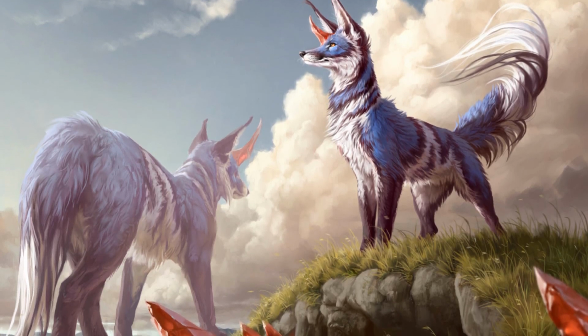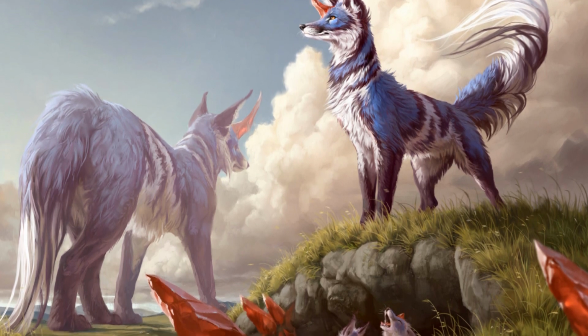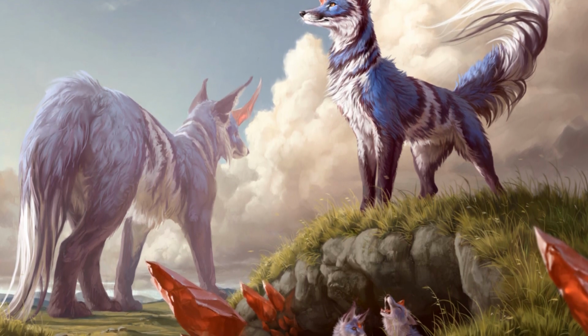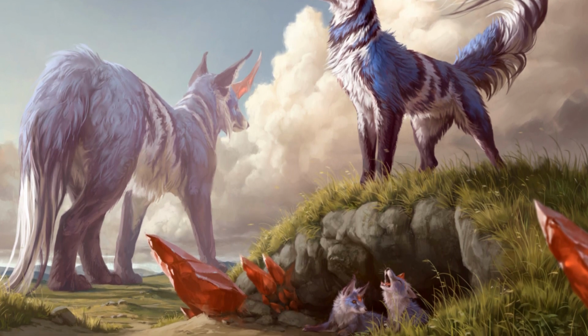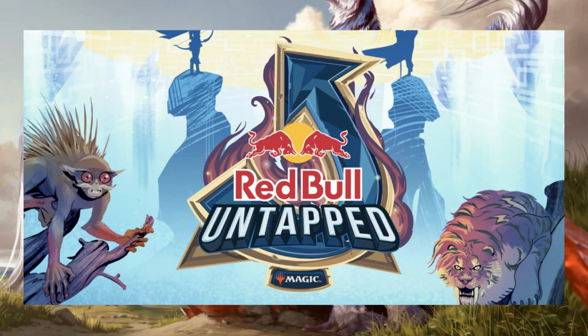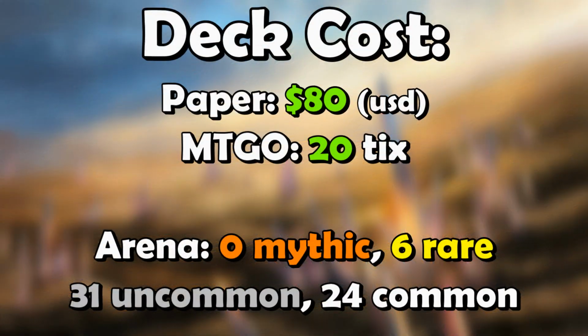Today we're going to be looking at a budget Standard deck. This is one of the cheapest decks you can build that's actually really competitive. The list we're going to be looking at went 8-0 at the Red Bull Untapped International Qualifier. 8-0 is pretty good. And the deck is only $80 in paper, which is pretty cheap for a top tier competitive deck.